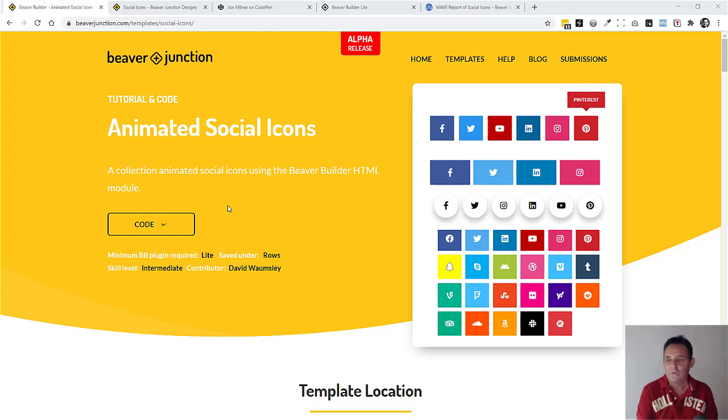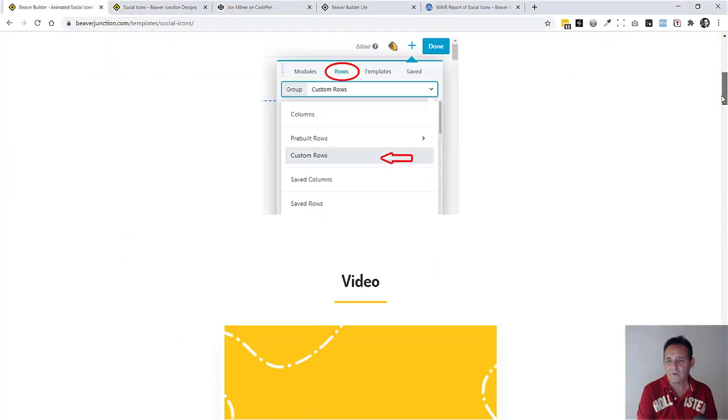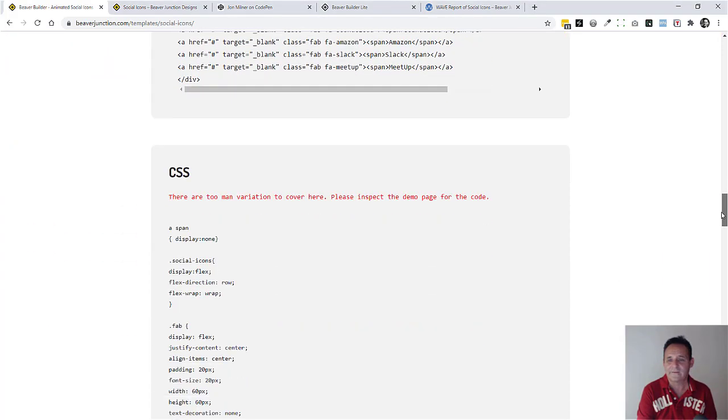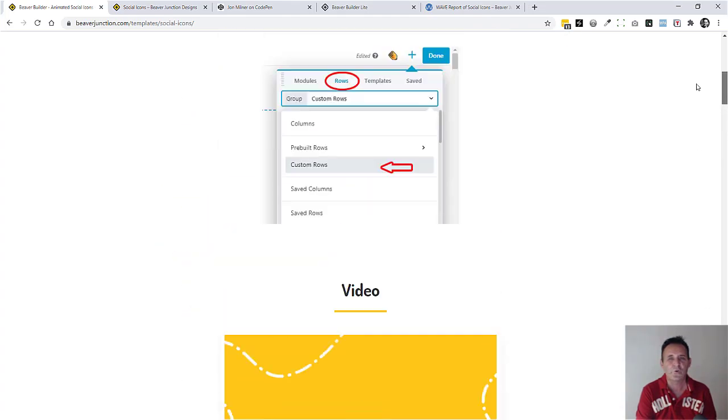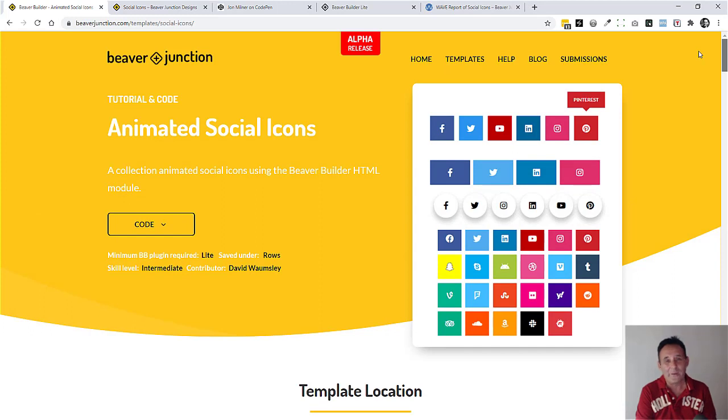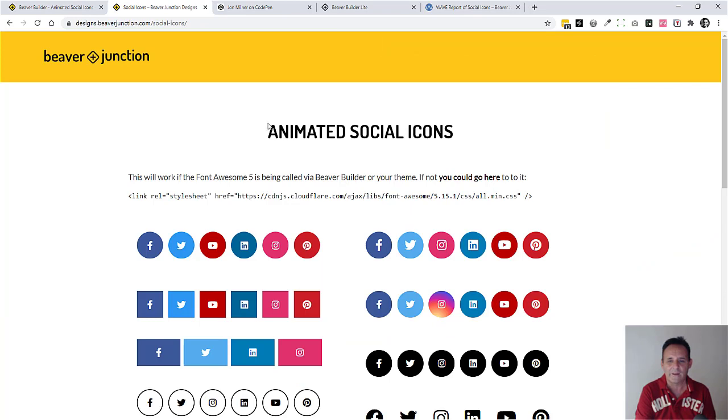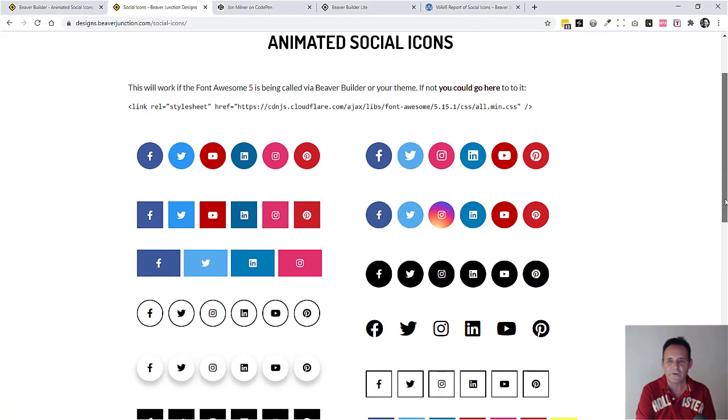And in fact, usually on these pages, I include all of the HTML and CSS or any JavaScript that's needed. Here, I've not done this because there are just too many examples to cover, and I'm likely to change the template as time passes. So I think it will probably be okay if you're not using my plugin. You can just go to the demo page, and I'm sure you'll be able to inspect and see any of the CSS that you want to use. So let me just quickly cover what we've got here.